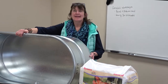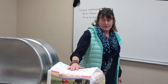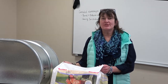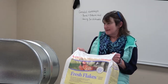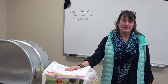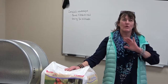If you have a chipper, can you just chip up the pine? You know, that's a good question. Could you get it that fine? Would you like me to pop this open? It's really fine. Well, and it would make a mess. Heat dried to prevent mold spores. Right, heat dried. So this is treated. If you were chipping it yourself, if you could kill and dry it and get it sanitized, it would so not be worth it. Because if you got bark in there, you'd have a whole host of problems.